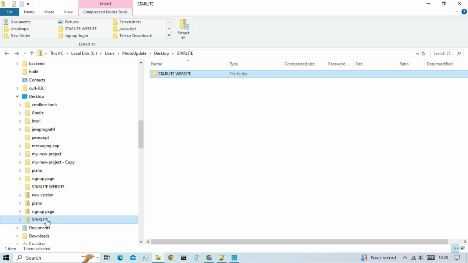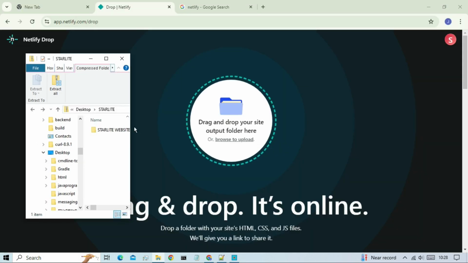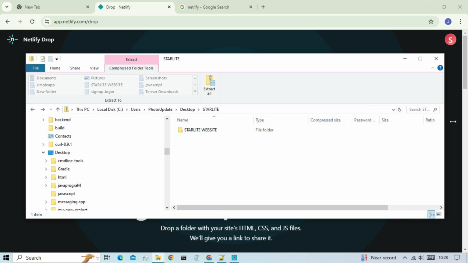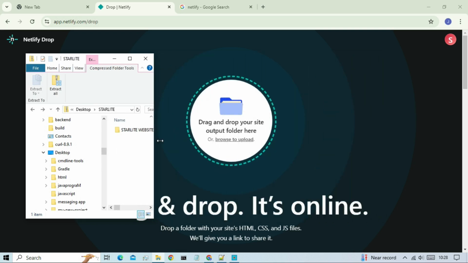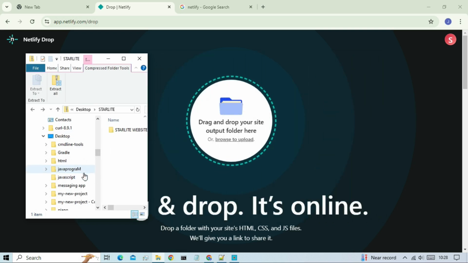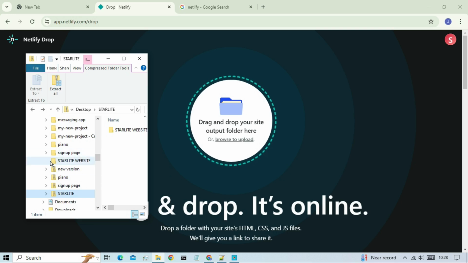Here's the folder. We don't need to go here, we just need to make sure we are here. Okay, and then minimize this, like maybe in your case it may be like this. Make sure from the edge you just click and hold and pull it to this side. And now do not drag and drop the folder. Just drag and drop the zip file that you just converted from that real folder.